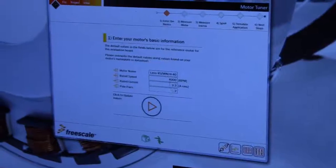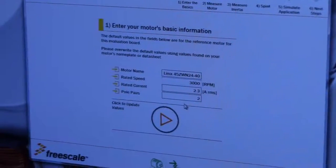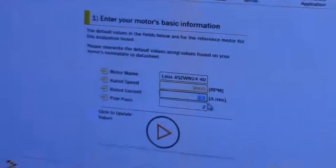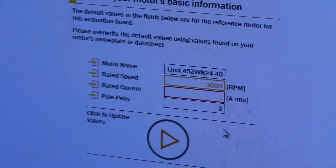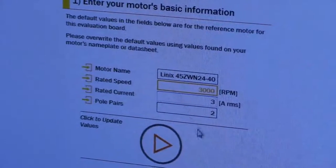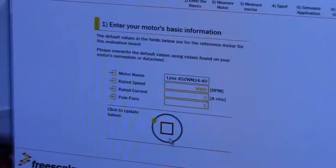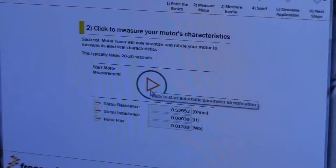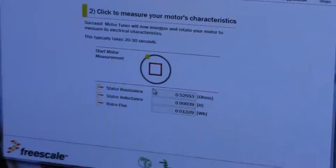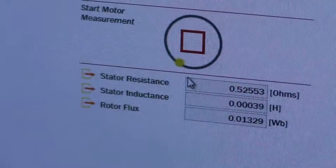So let's give it some basic information about our motor. This is a 3000 RPM motor. It takes 3 amps of current, and it has 5 pole pairs. It's going to take that information in and scale the motor control firmware. But now it needs to measure the parameters of the motor. We need to know the R, the resistance, and the inductance of this motor in order to control it. So that's what it's going to do now.